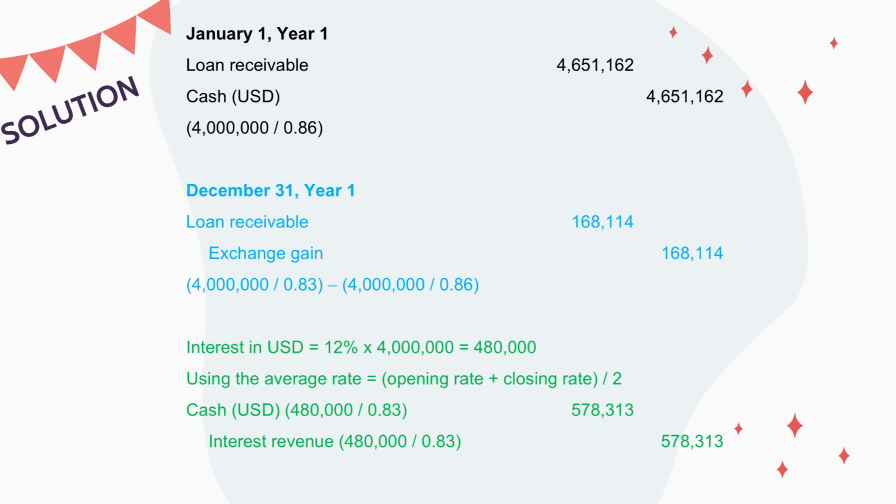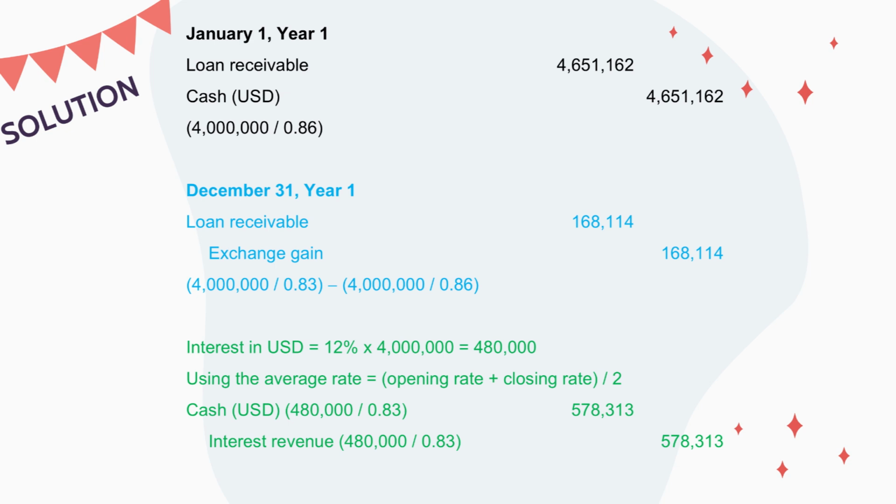And the reason for this is because if we had to convert the $4 million USD back to Canadian dollars in today's currency, it'd actually be worth more than the 4.6 million that we used initially to convert into US dollars. And how you figure that out is if you use the inverse of 0.83 or the inverse of 0.86, and then you'll realize that you needed more money than the $4.6 million initially.